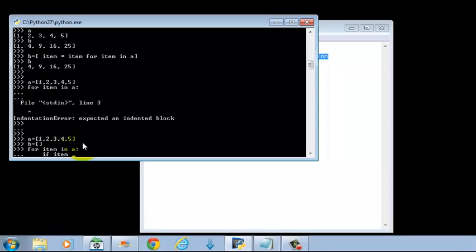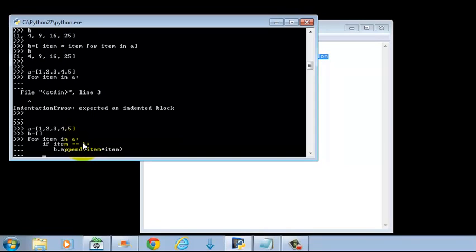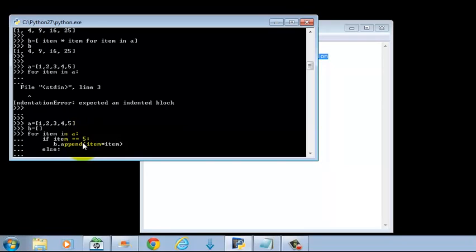So you say if item equals 5, then you say b dot append, where B is where you store your result. So b dot append item into item. Then you have an else statement.